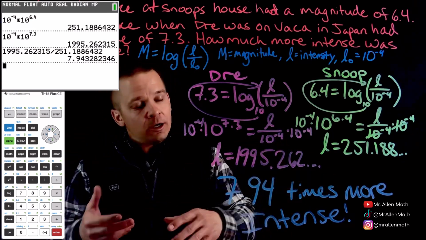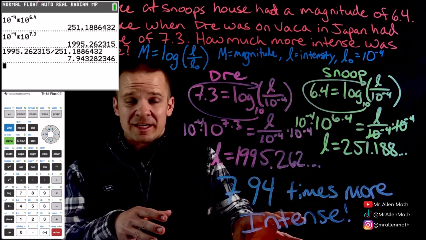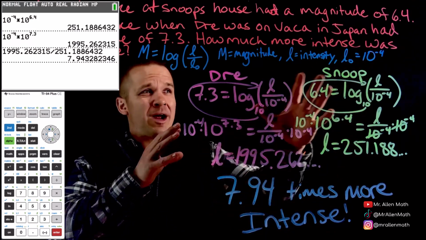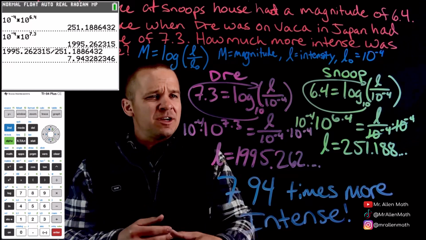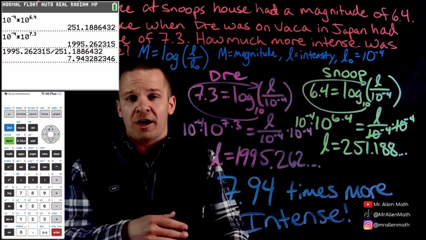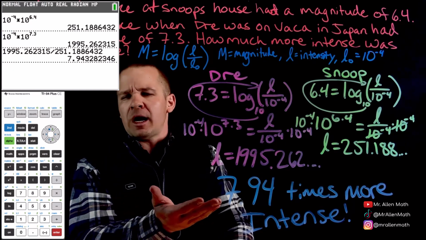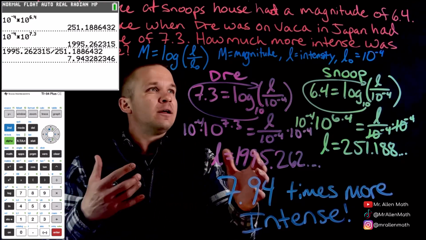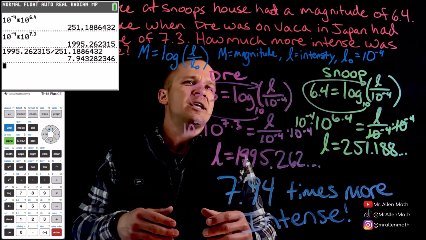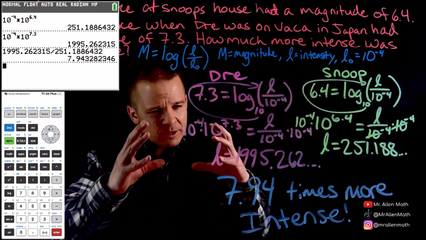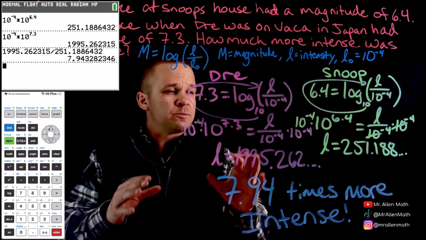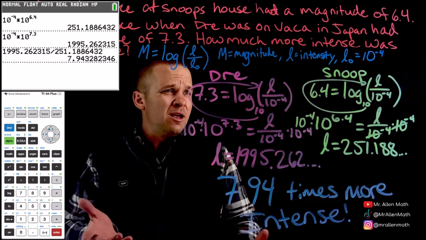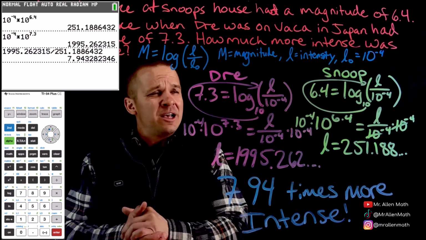Right, there we go. So we use this logarithmic scale so these numbers are a little more manageable, right? 6.4, 7.3. If I just started seeing like, hey, there was an earthquake, 1,995 today, I might not know exactly what that means. Not that I know a whole lot about the Richter scale anyways, but that's what we do in the maths and sciences. We might use a different scale to bring these numbers down to something a little more manageable. So that's pretty dope. You are now ready to be a seismologist.